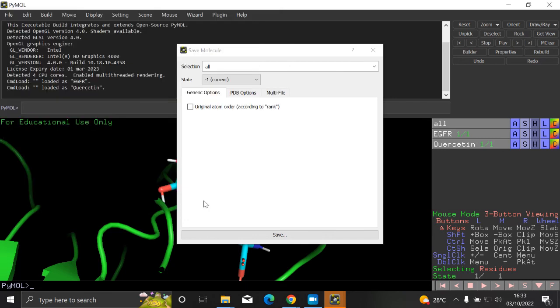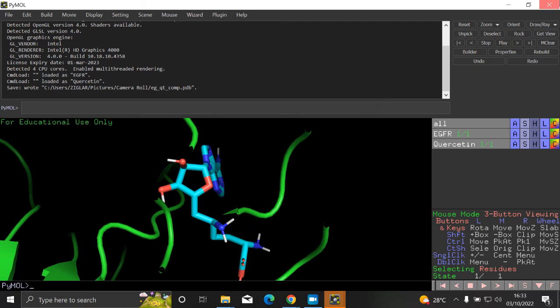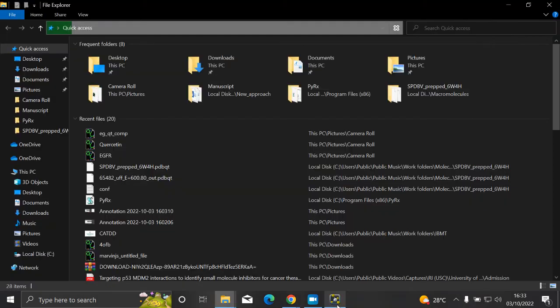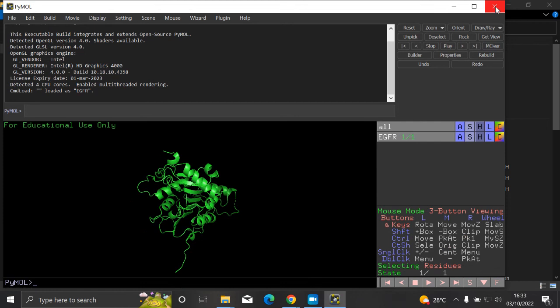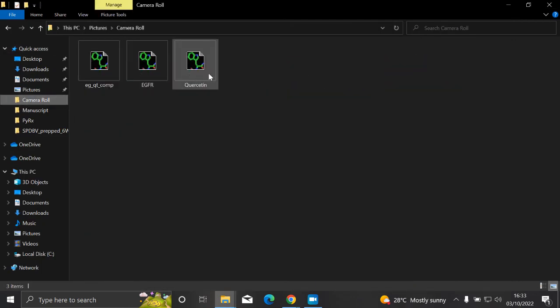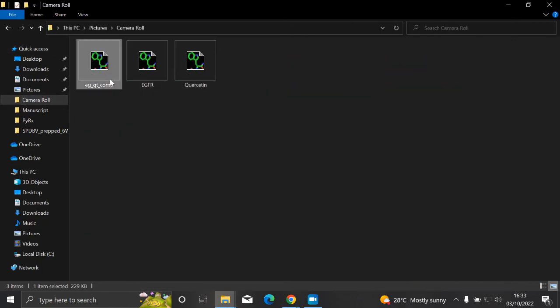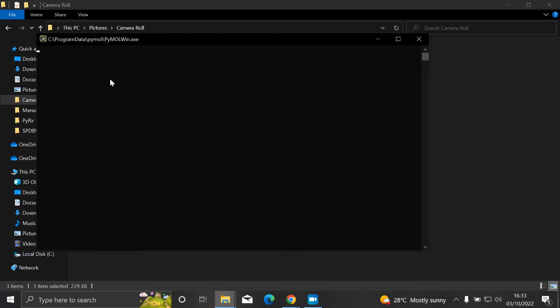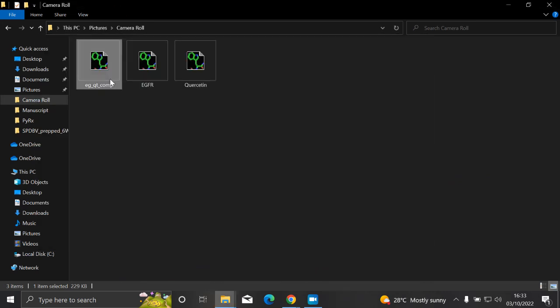And that is what we have here. So it would have saved in my folder. Now we have it here, EGQT complex. So you open again in PyMOL. So now, what are the things that we are going to be needing when it finally opens? The first thing is you have to get the amino acid residues that were used in identifying the binding site. You are going to need it for the visualization purpose.